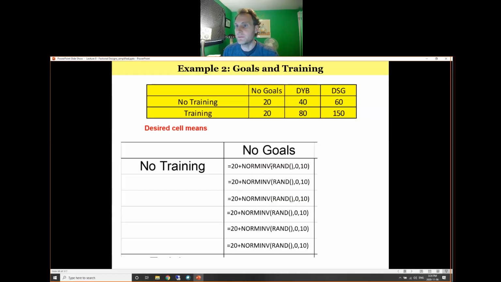This looks perhaps intimidating or confusing, but it's actually pretty simple. All this is saying is draw a random number from a normal distribution. You can think about this as there's a population out there somewhere that's normally distributed, and I'm saying give me one random observation from that distribution. I can also say what I want the mean to be of that distribution and how much variance I want around that mean. So for everyone in this cell, they all have the same mean because they're all coming from the same distribution, but their scores will bounce around that mean.